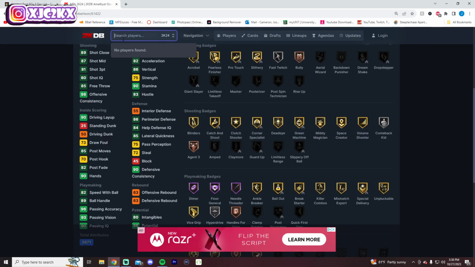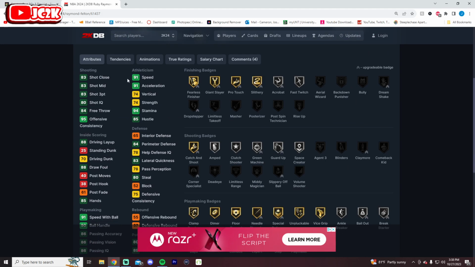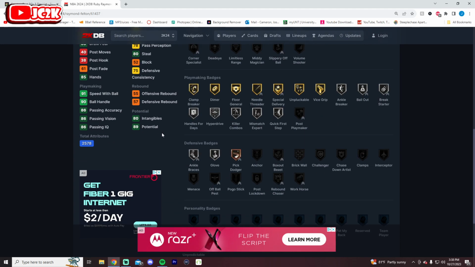I am going to move Jerry West down to C tier, though, because I'm going to put Raymond Felton in the B tier as well. I actually like this Felton card a lot. I think he's really solid. I know it's Raymond Felton. It's kind of a joke, but he's got 91 speed, 83 3-ball, can dunk, and isn't horrible defensively.